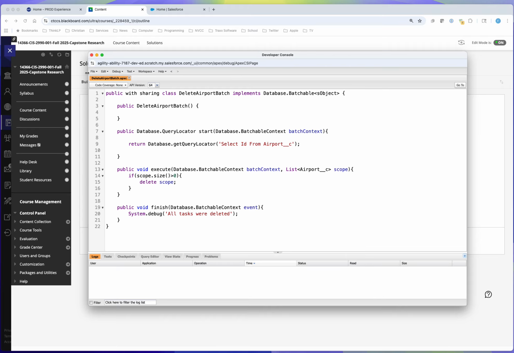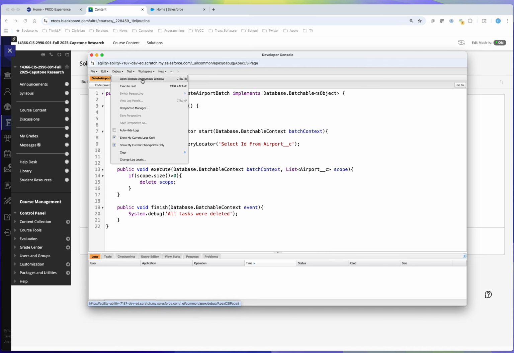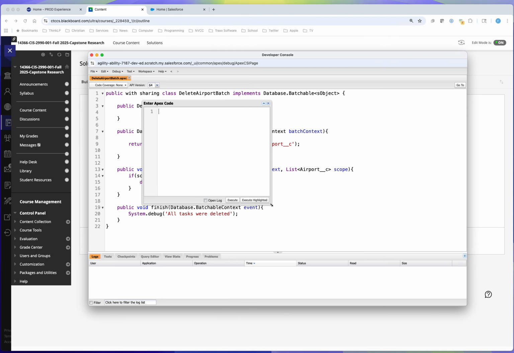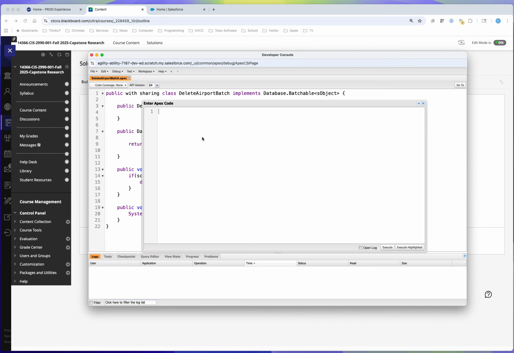If you go to the Debug menu, there's an Open Execute Anonymous Window. Click on there, and now paste it. That will fire off the batch job for us. So I want to click Execute.